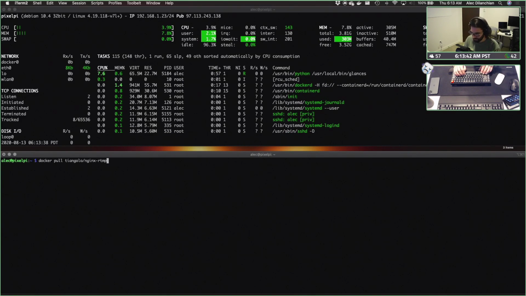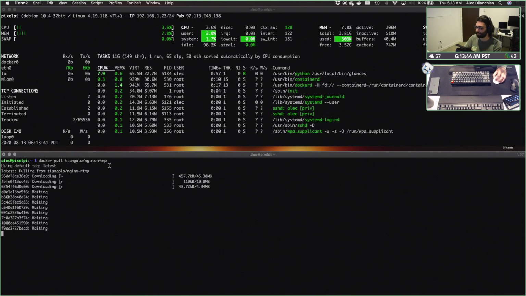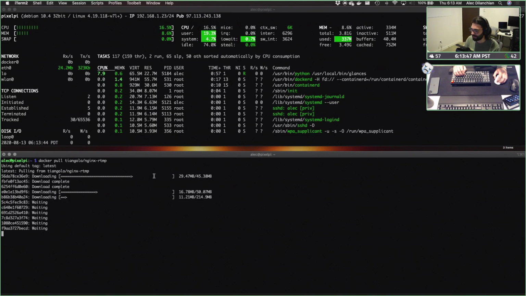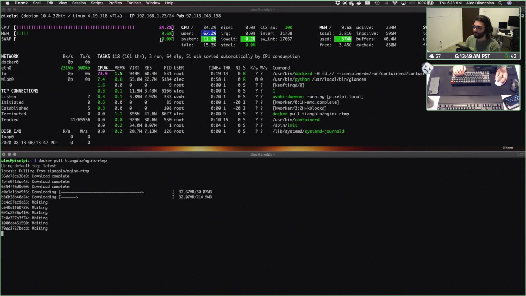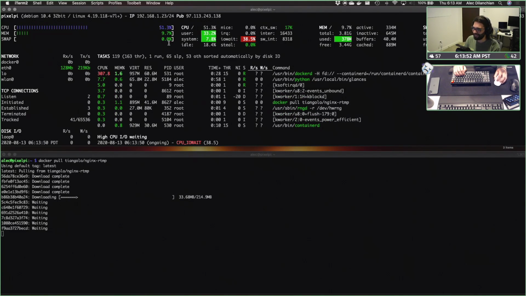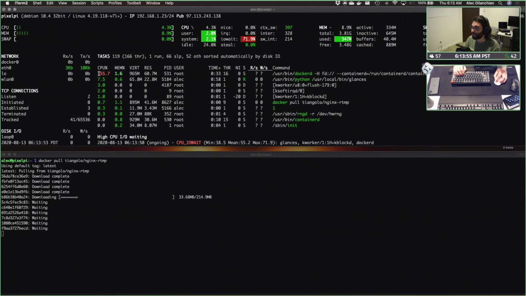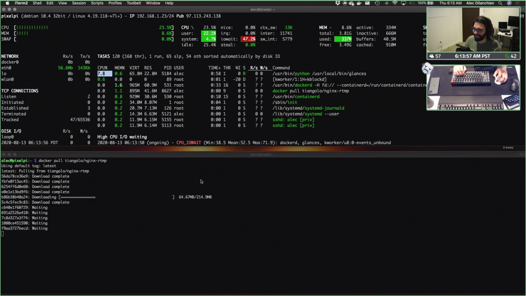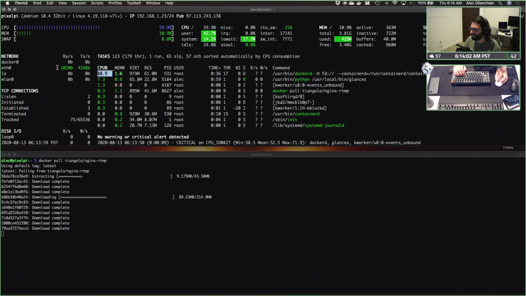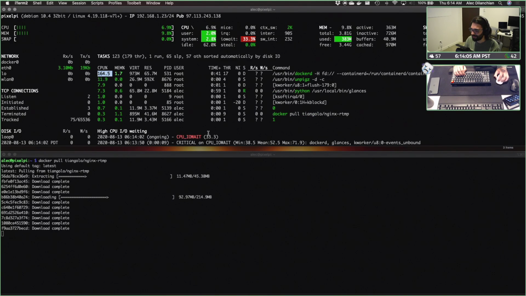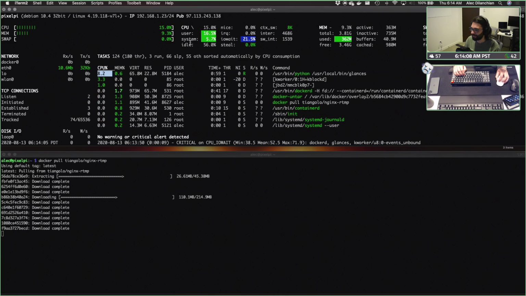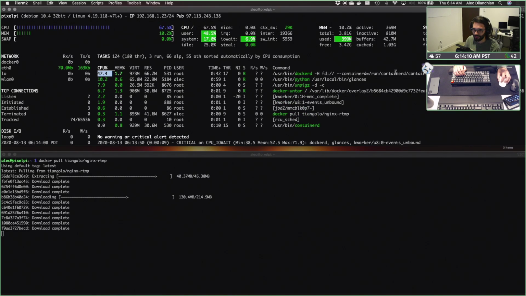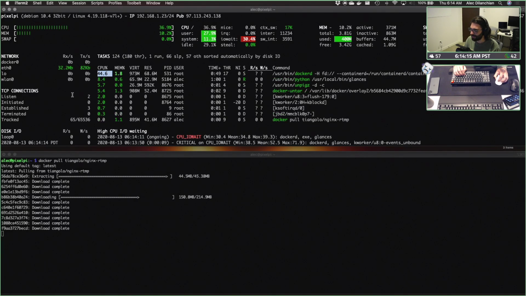Alright, so we're pulling down the latest of this Nginx RTMP server. Oh man, look at that. It shot up to 84% CPU usage. 307? My god. Wowza. What's our temp? There was a temp thing here. Oh man, where did it go? I thought there was. I saw it yesterday. That's what I was really curious about, was the temperature.